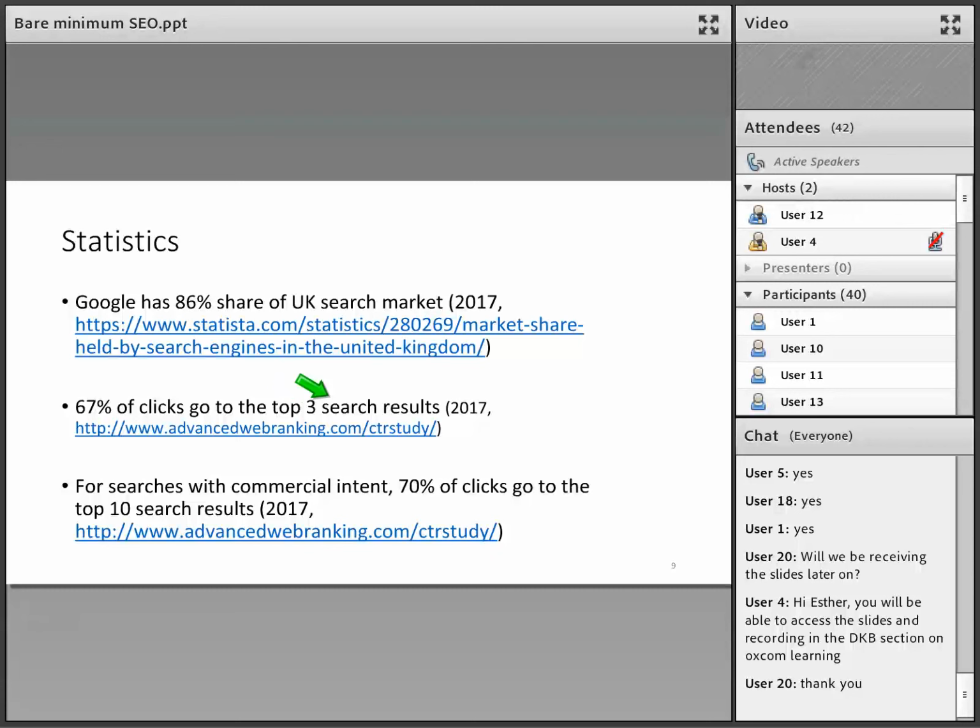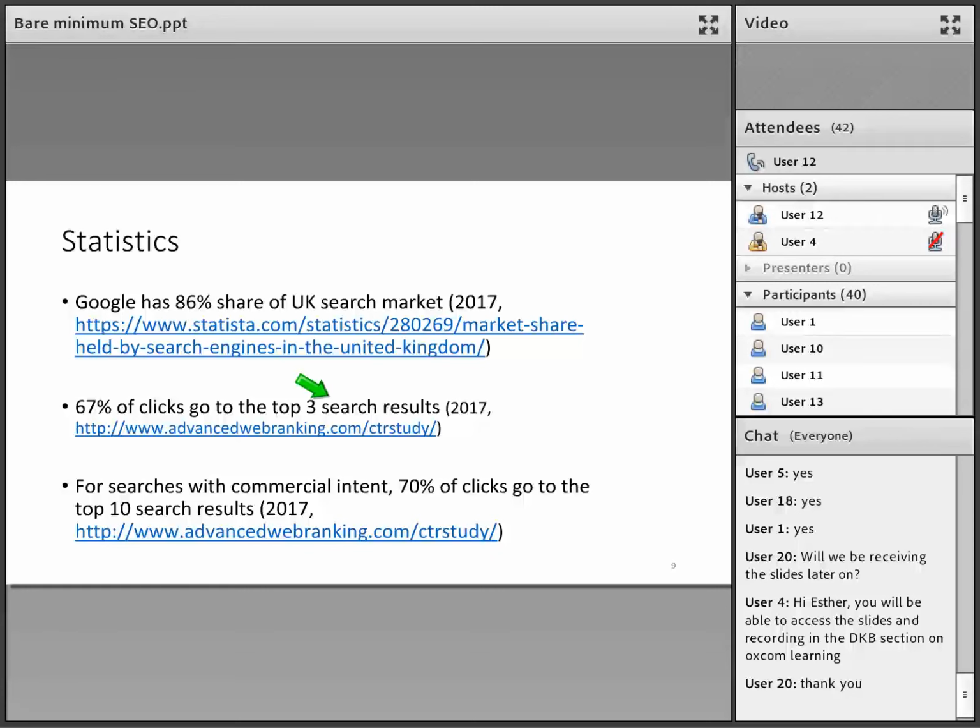Now, the reason it's only the top 3, as you would have seen in the screenshot earlier, is there are a lot more ads appearing above the fold now. As more ads appear, obviously people are going to start clicking on the ads more than the natural search results.